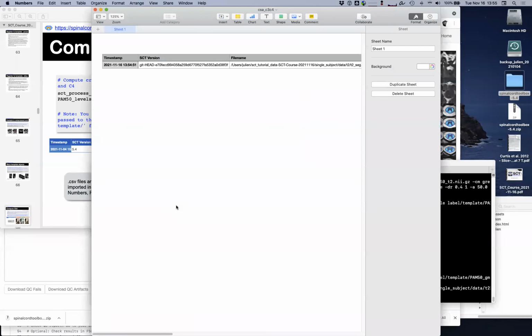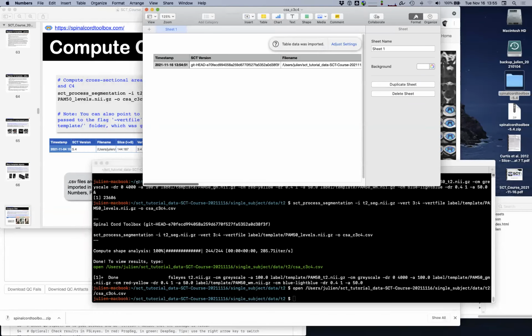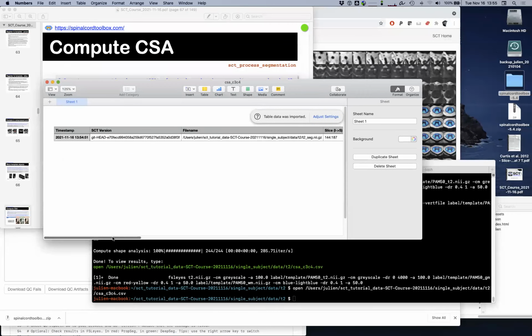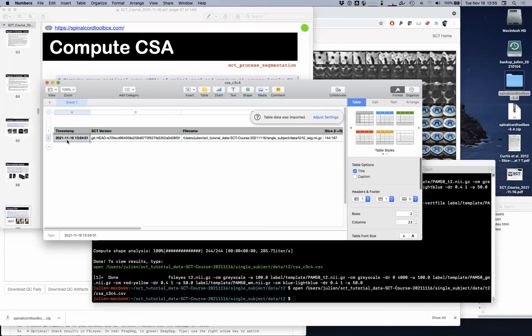On my laptop, the default for CSV files is the software Numbers, on macOS. So it shows a timestamp, which is basically when I ran this command, and the version of SCT, which is useful if you want to keep a track record of the SCT version that you've used for your analysis.